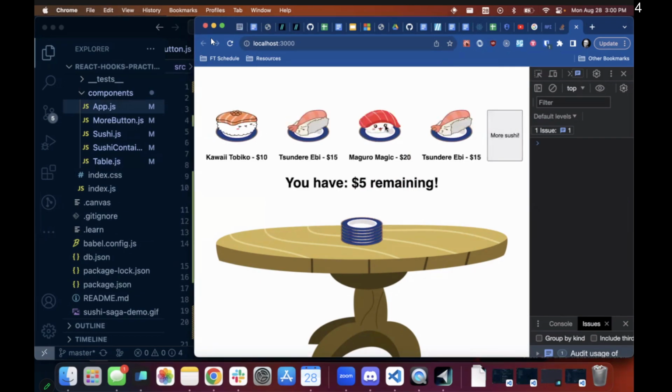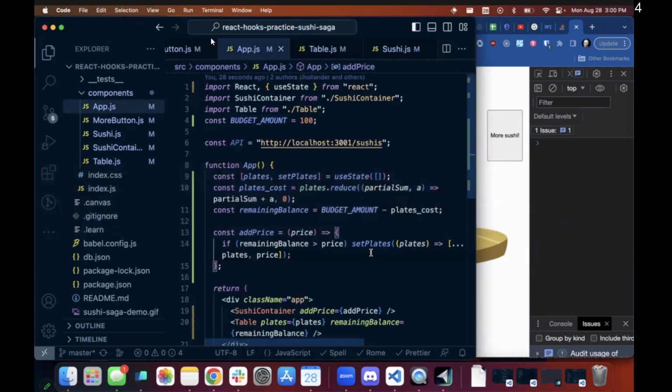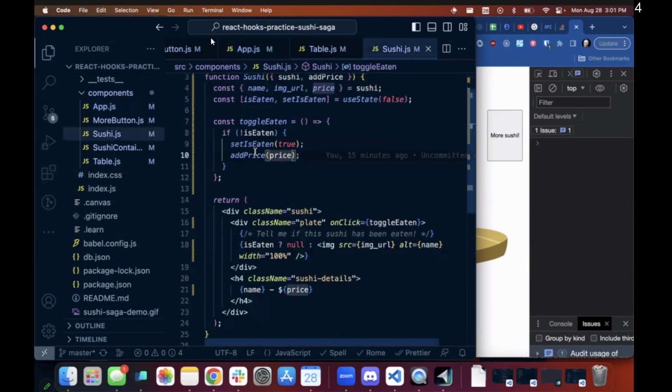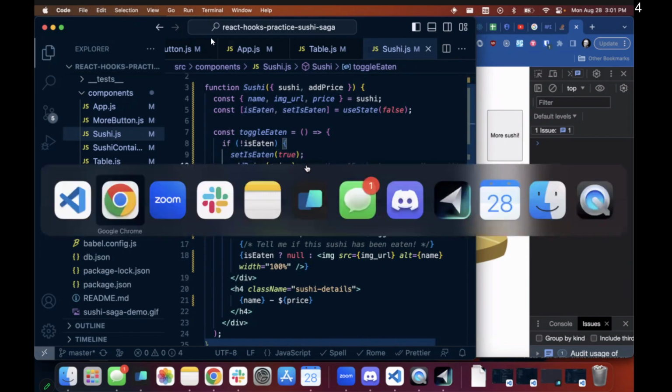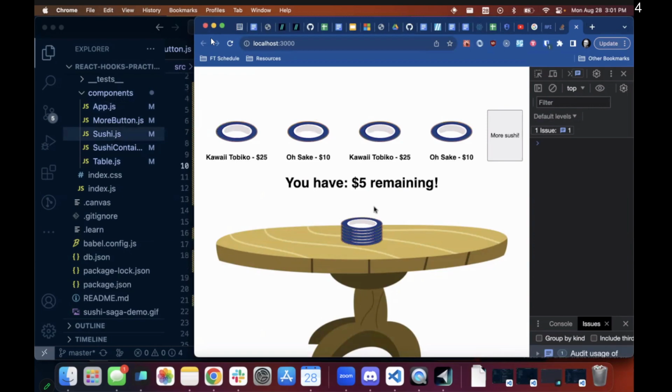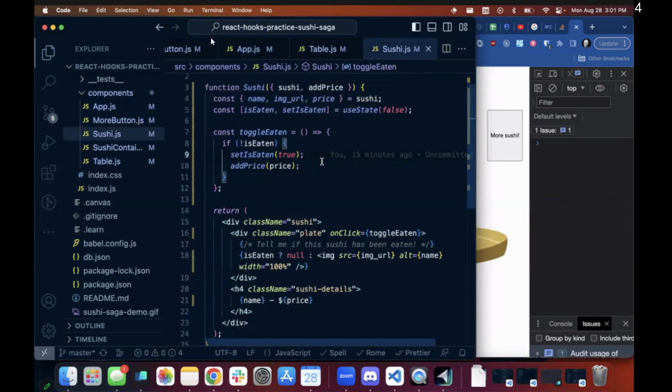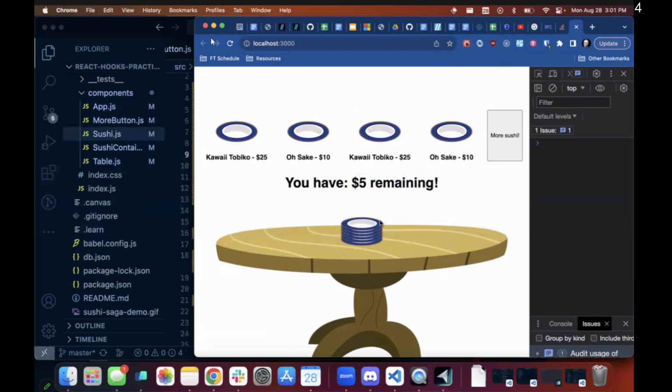And it's kind of broken because it's still seeming like we're adding it. We're not seeing more plates stack up though. It's just because this one thing of changing is eaten to true, we're still not depending on anything. Every time you click it, it's just setting that to false. Or sorry, setting it to true because is eaten was false, and now every time we click on one, it just sets it to true. So it's not adding the price and adding a plate, but it is setting is eaten to true, which we kind of want to avoid too.